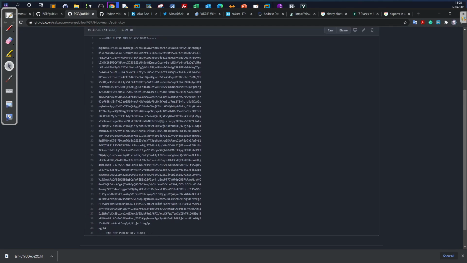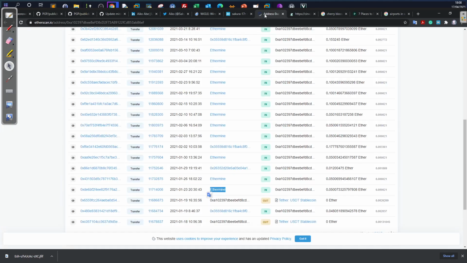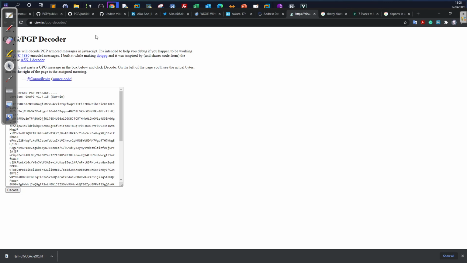Most of you know that a public key is not personally identifiable information, but actually a public key can be used to authenticate someone or identify a person on the internet. So if we can find a way to extract the email address or any other relevant information about that person using their public key, maybe we will be blessed with the email address. There is a way to find that. If you take the public key, there's a decoder that is used to decode public keys. As you can see from the page, it's a PGP decoder.